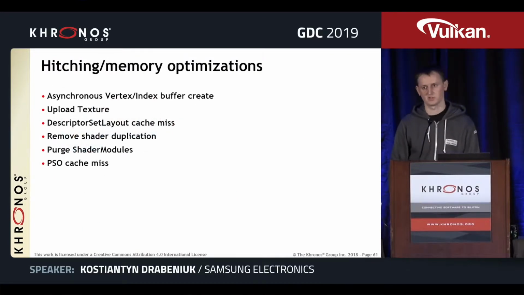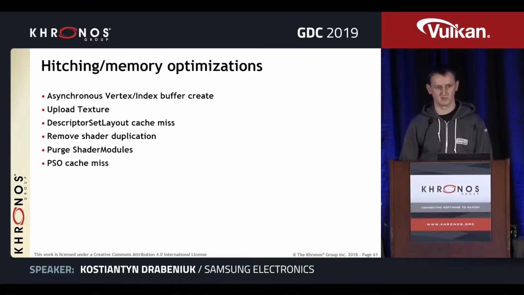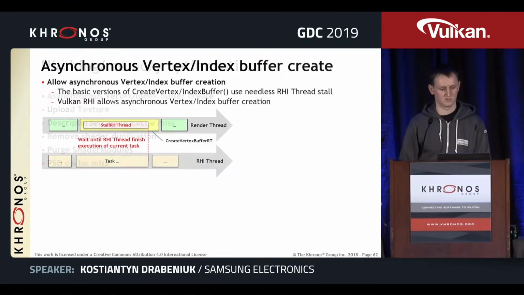Hitching. It's very annoying to get lags while playing the game. For example, you want to shoot the enemy and get lags at that time. And memory is also important to optimize, because Android can kill your background application if you are low on memory, or you can get some crash while playing the game. That's why we also focus on such optimization. So let's start with the first one.